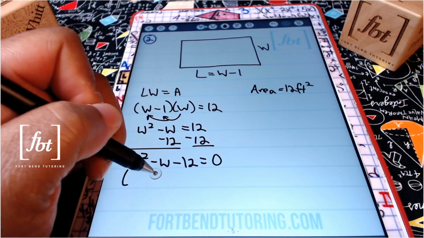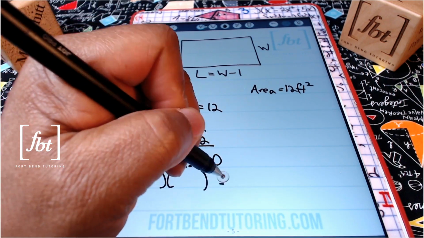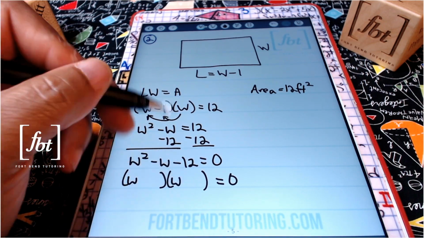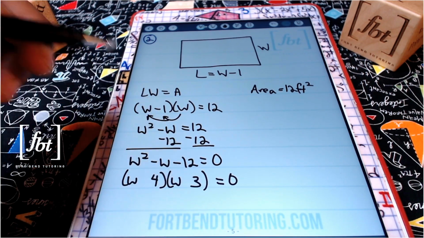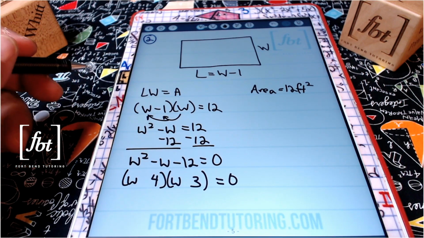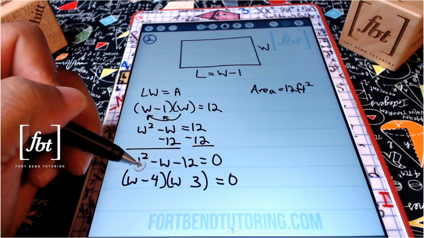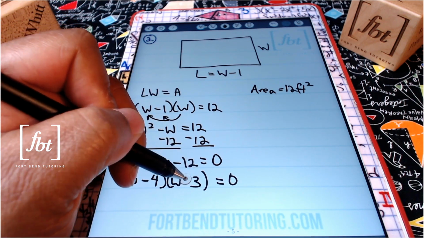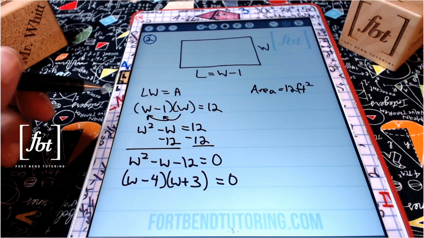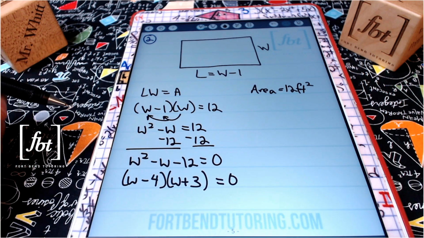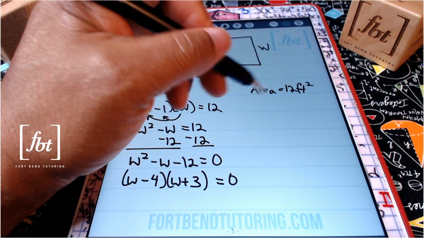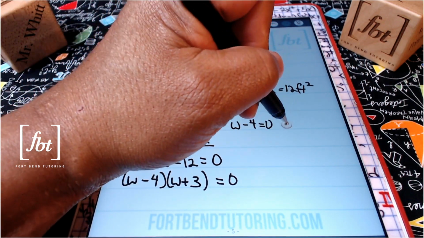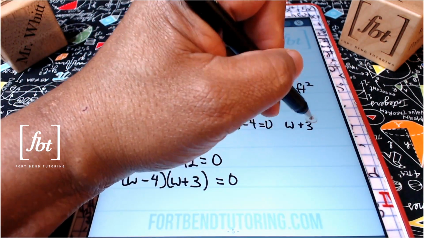So I'm going to open up 2 sets of parentheses here. Make sure it's set to 0. I have my variable W, and I'll be using 4 and 3. The sign of the middle term is going to be the sign of my largest factor, which means the 4 must be negative. Because I'm subtracting to get the middle term, I'm going to have a positive 3 here. Now I'll be setting each one of these factors equal to 0 and solving for them. So I'll set up the first equation as W minus 4 equals 0, and the second as W plus 3 equals 0.